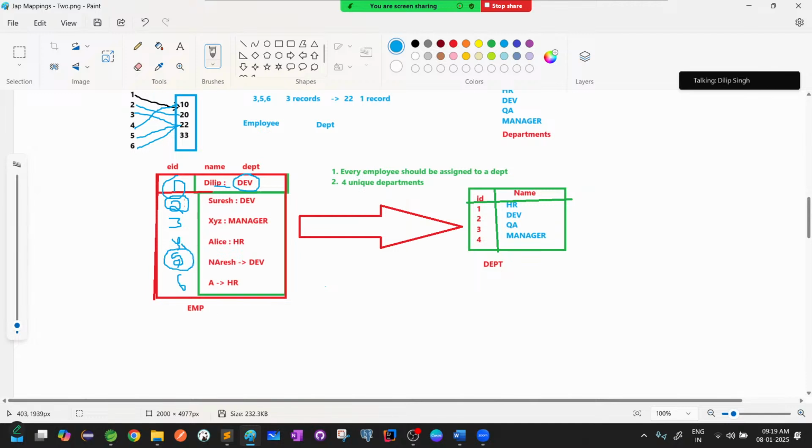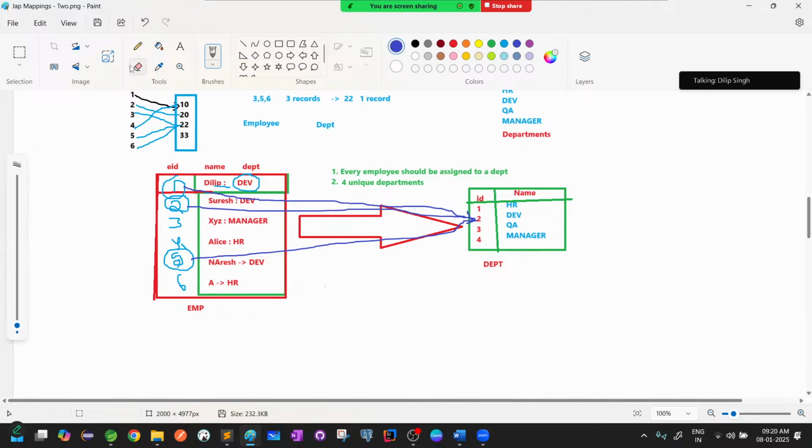So that means 3 employees: employee number 1 is associated to the developer, employee number 2 to the developer, and employee number 5 to the developer.